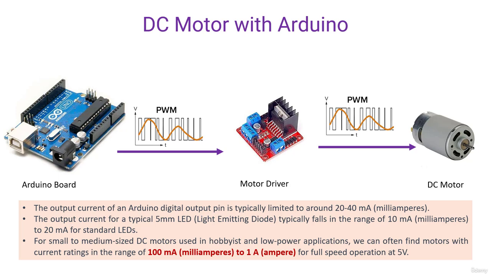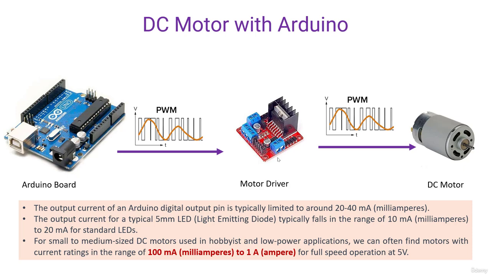So that is why we need something in between, that is called a motor driver. This motor driver will receive a signal from Arduino. It could be a DC signal like 5 volt or ground, or it could be a PWM pulse. So in accordance with the input from Arduino to the motor driver, it will connect the external power supply and drive a similar signal for the DC motor. So that's the function of a motor driver. It does not generate a new signal, but it passes the power from the external power supply, which is suitable for this DC motor, according to the Arduino signal. I hope you got an idea why we need a motor driver.